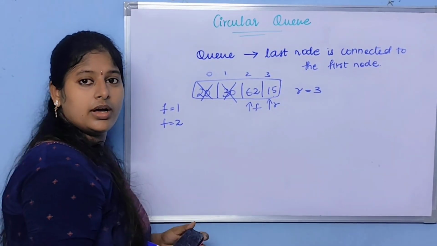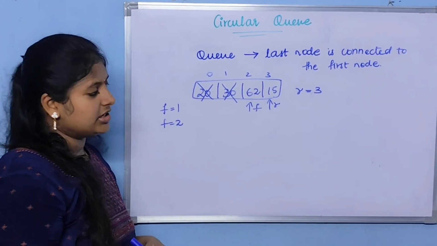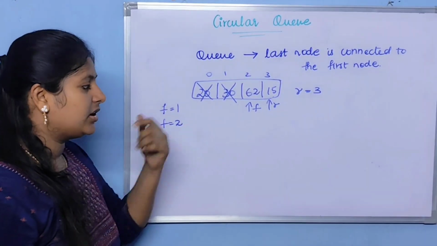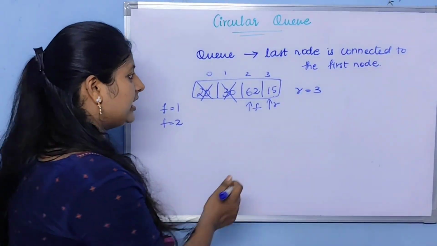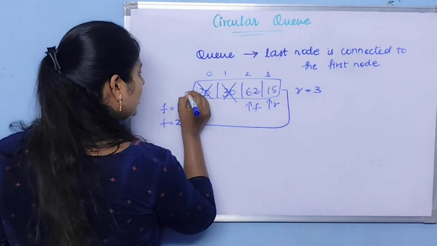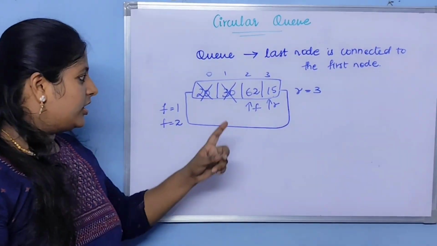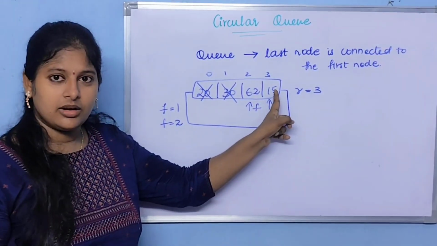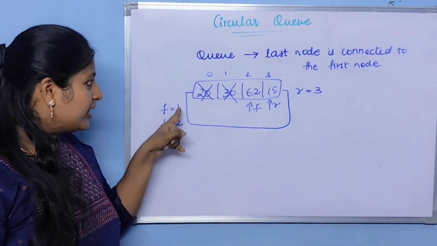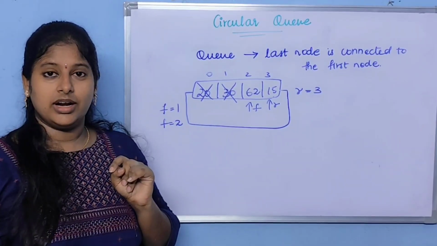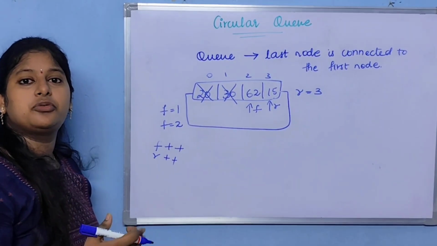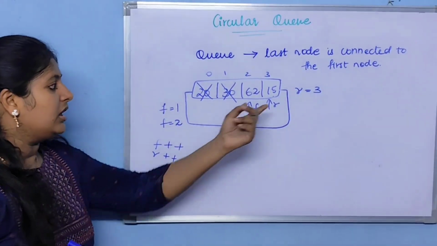So previously in the queues we have seen a disadvantage. Even if there is space over here, you cannot add elements here, right? It only checks for the rear equals n-1 condition. But here, what I have done was, I've connected my front element and rear element. That means after my n-1 space is filled, I should directly go back to my front connection node. So we'll see how it is going to happen. If you directly perform increment and decrement just like before, it won't get connected.